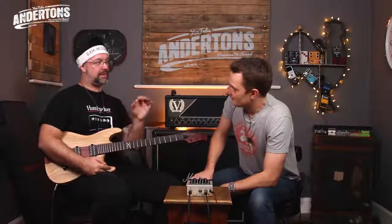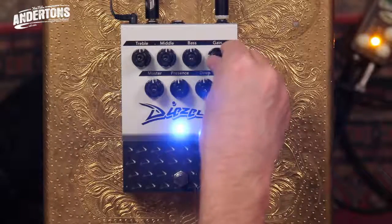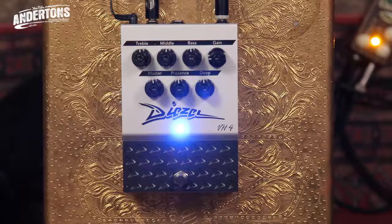If you want that metal sound, this will deliver it in bucket loads. It's fairly simple to use. It really does get that authentic metal tone, and I think it would be fairly oblivious of whatever you're plugging it into.